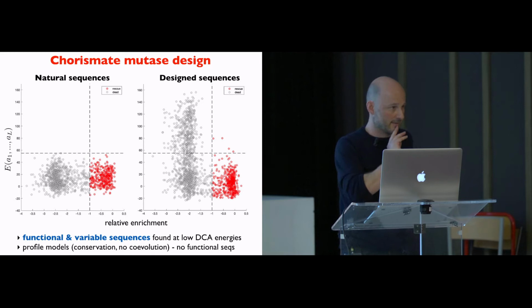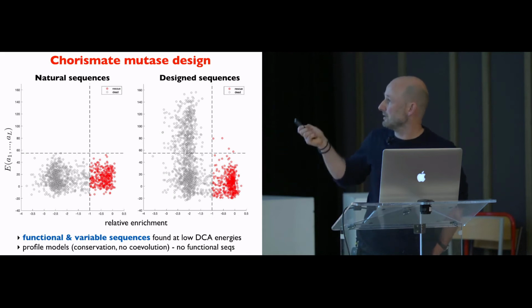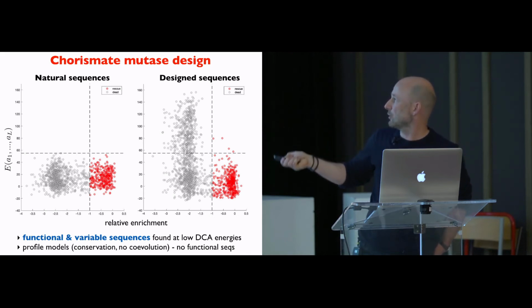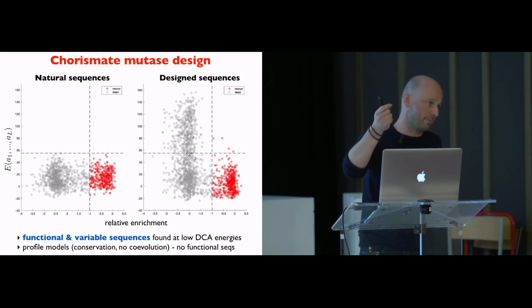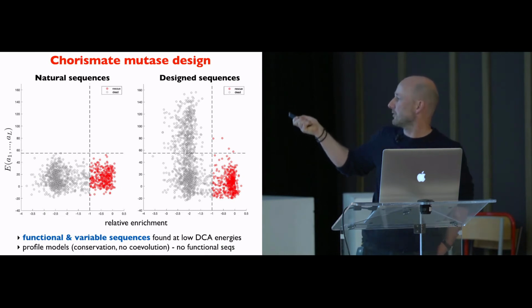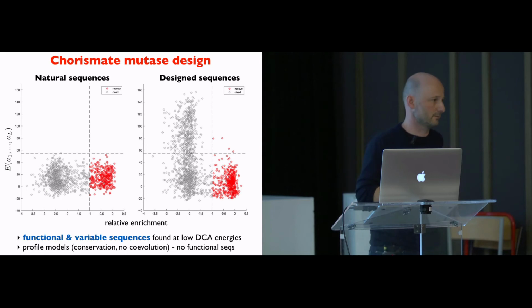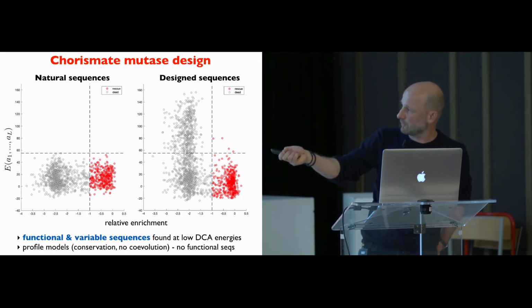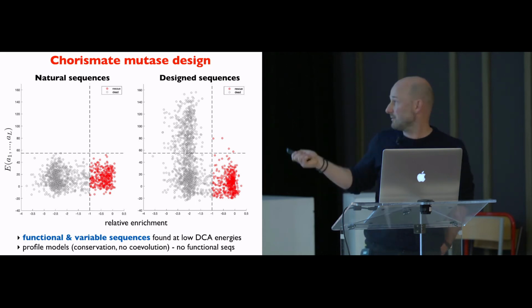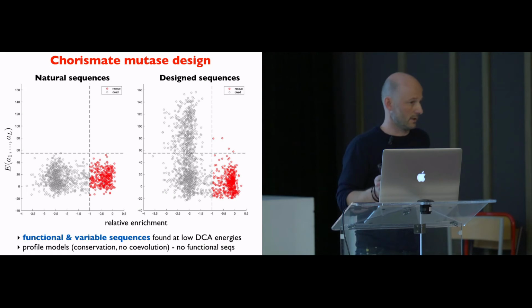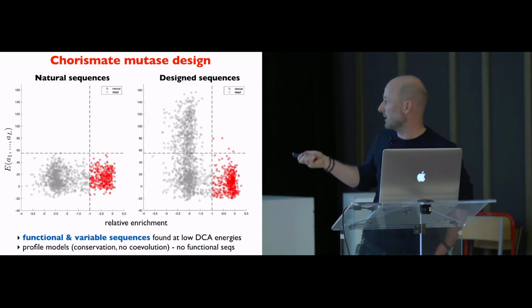Now we have sampled sequences from our model, at a rather large range of the statistical energy, which is this log probability, making also some sequences which have very high energy, so very low probability. And you see, they never work. There is nothing in the relative enrichment in this red region. Whereas if you go to a range of statistical energies comparable to the natural ones, you see again this bimodal structure with a lot of functional sequences. And these sequences are very variable. There are many mutations away from any natural sequence. So this is quite surprising.